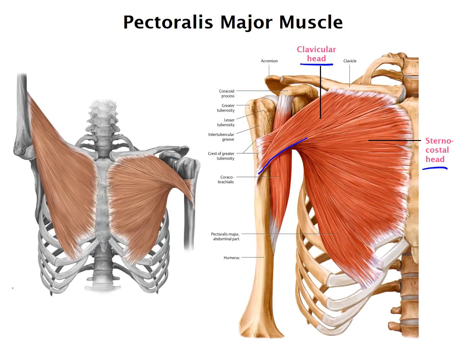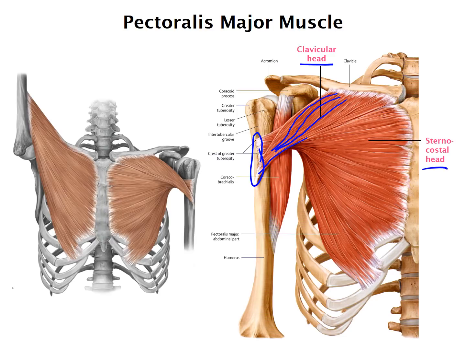As a reminder, recall that the fibers of the pectoralis major muscle are inserting into the lateral lip of the bicipital groove. Notice how the fibers of the clavicular head twist and cross over those of the sternocostal head. This orientation of muscle fibers allows the clavicular head to flex the arm, while the sternocostal head is responsible for extending the arm.